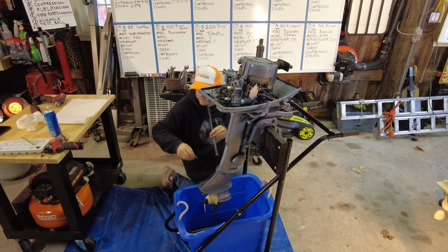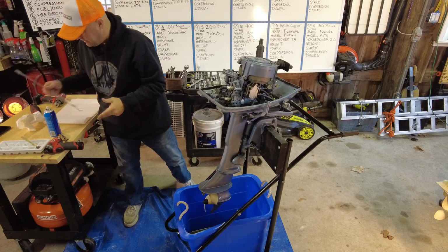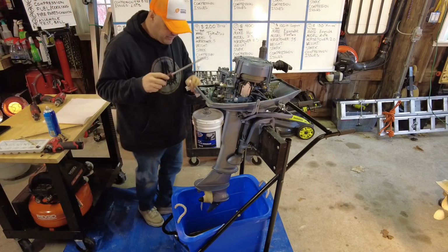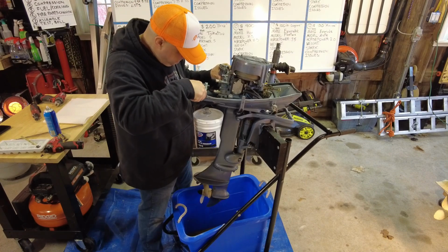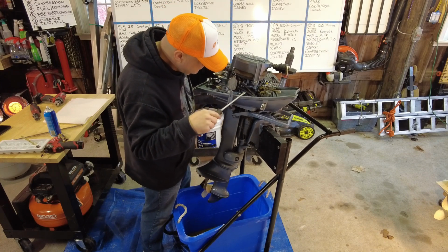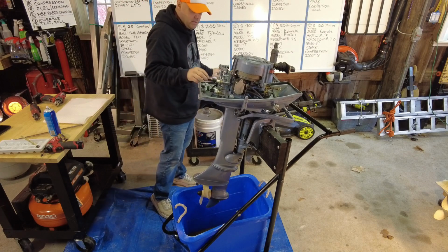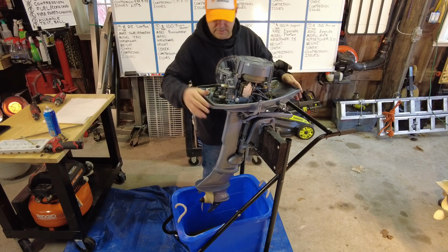Beautiful. Okay, let's see. 1, 2, 3, 4, 5, 6, 7. We'll first start with just a screwdriver. This is a technique called the bear hug.